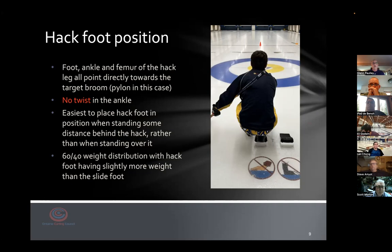Okay. So it's easiest to place the foot in that position when you're standing behind the hack before you actually get into the squat position, so that you can point your foot at the target broom, which of course means that the target broom has to be set by the skip before you actually start your setup position. And then once you're squatted down in the hack, you're going to have something like a 50-50 or 60-40 weight distribution, perhaps with the hack foot having slightly more weight than the slide foot.